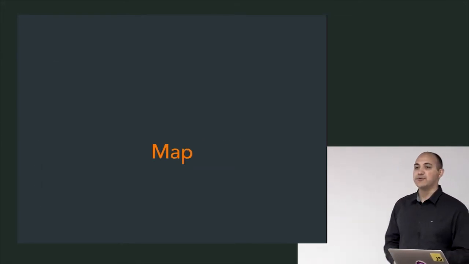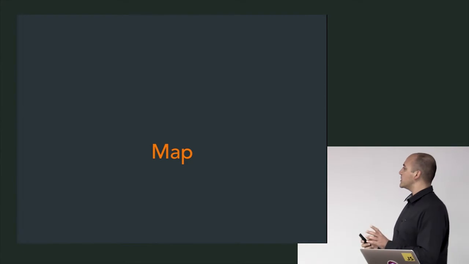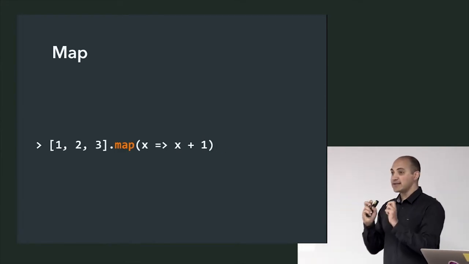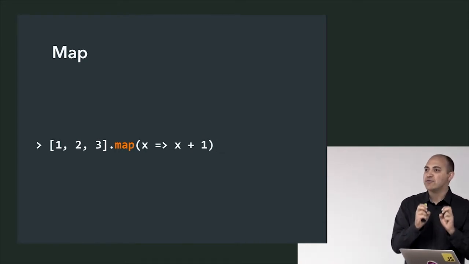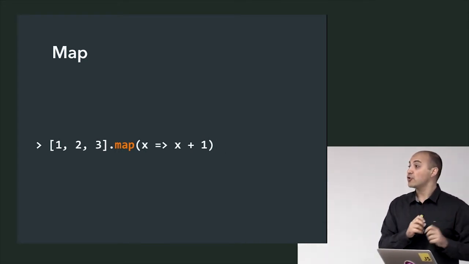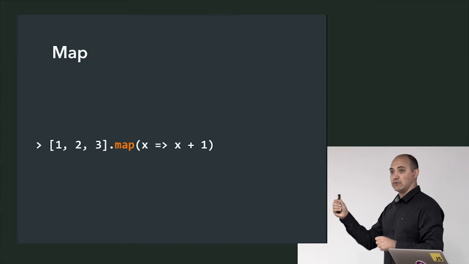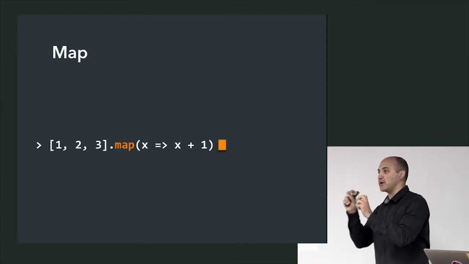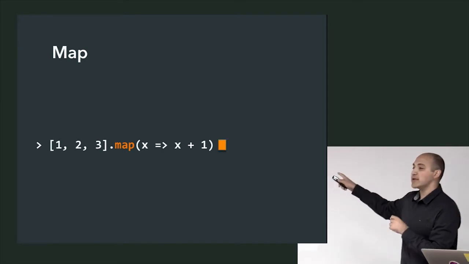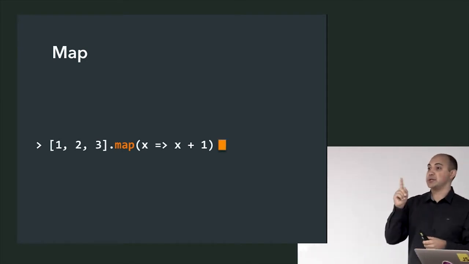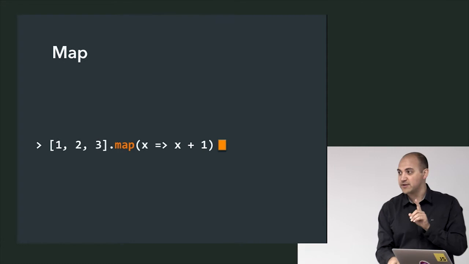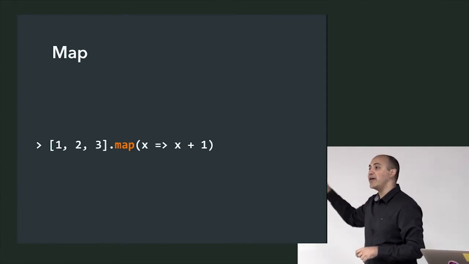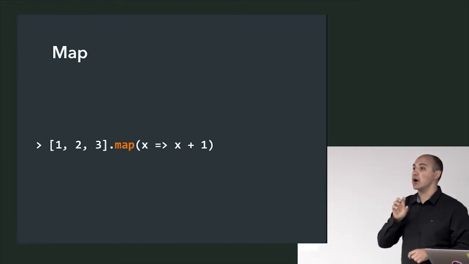Next, I'm going to introduce you to the map function. The map function is similar to forEach, except that it takes a function and applies it to every item in a collection, creating a new value, and then creates a new array with all the results of applying that function to each value in the array. So map does not change the array. I want to call your attention to this very specifically: none of the functions I'm going to show you today change arrays. What they do is create new arrays.